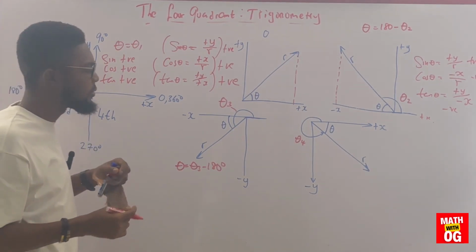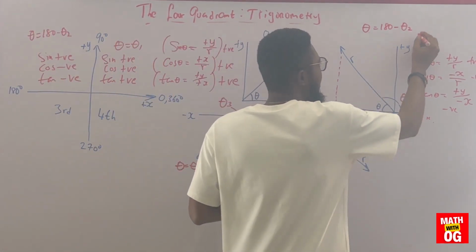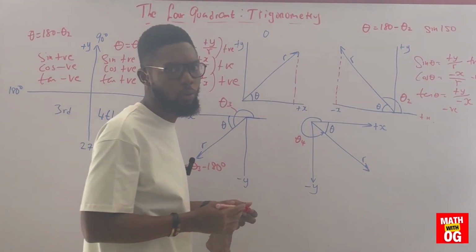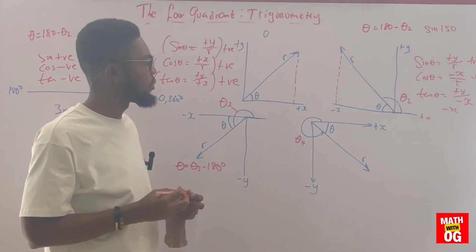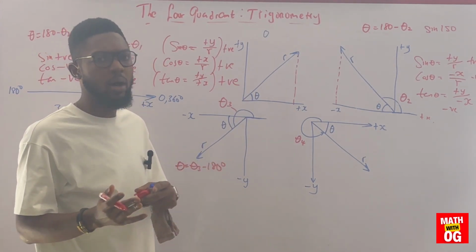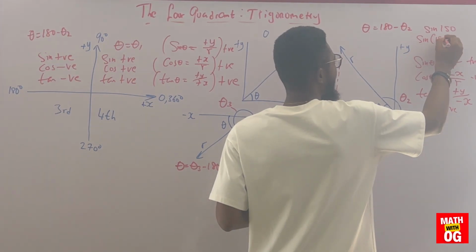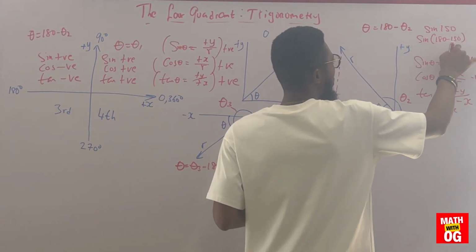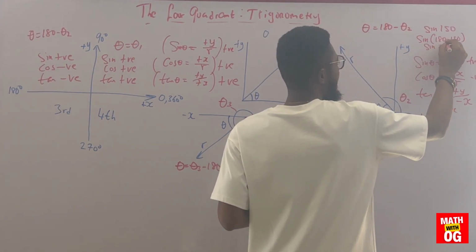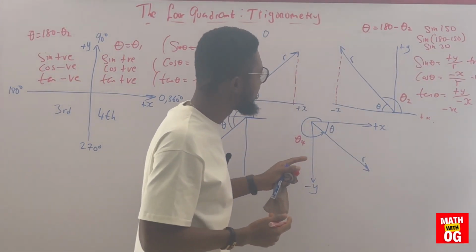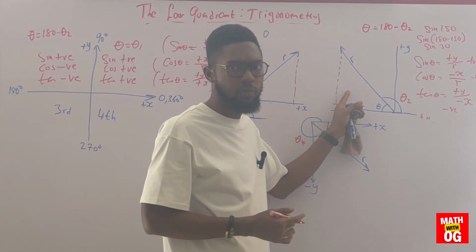So that means that, for example, if you are asked to find the value of, let's say, sin 150, sin 150 is in the second quadrant. Remember, we are not making use of our calculator. We have to refer that to our first quadrant. So in my first quadrant, this will simply be sin of 180 minus 150. 180 minus 150 is 30. So sin 150 is the same thing as sin 30. Then you ask yourself, in the second quadrant, is sin positive or negative?